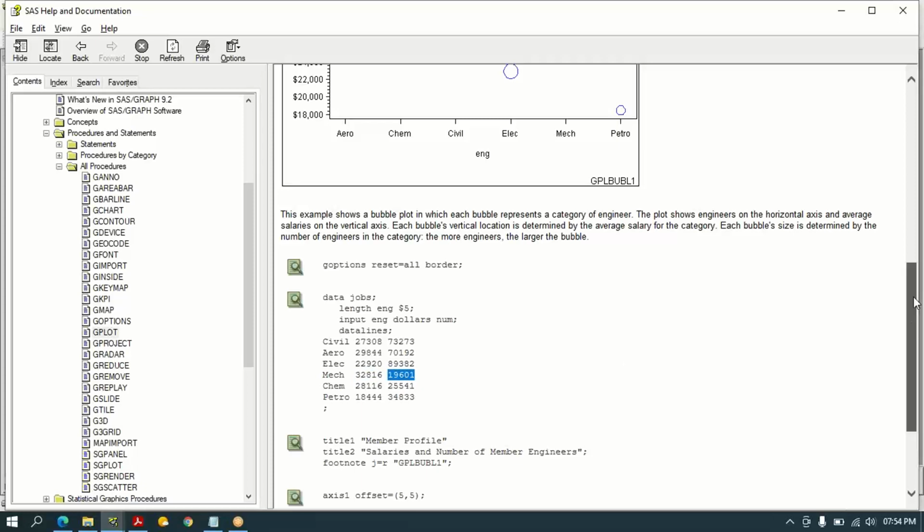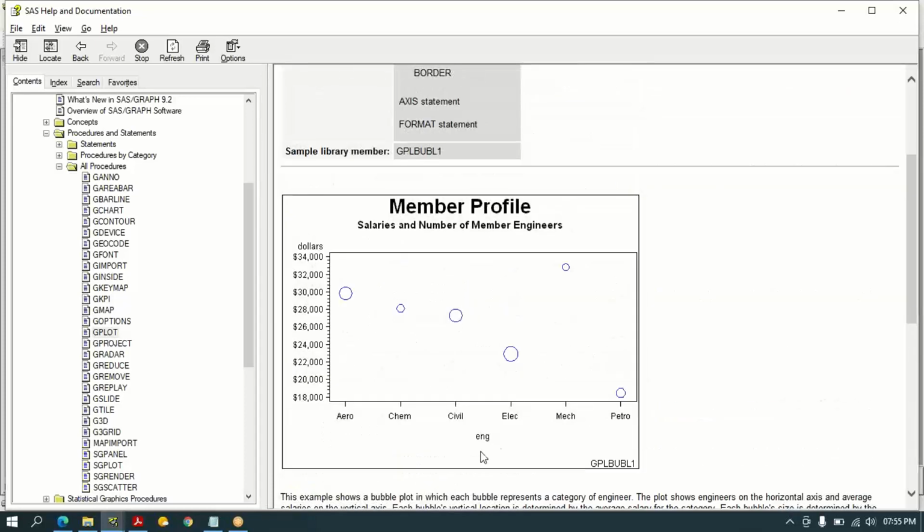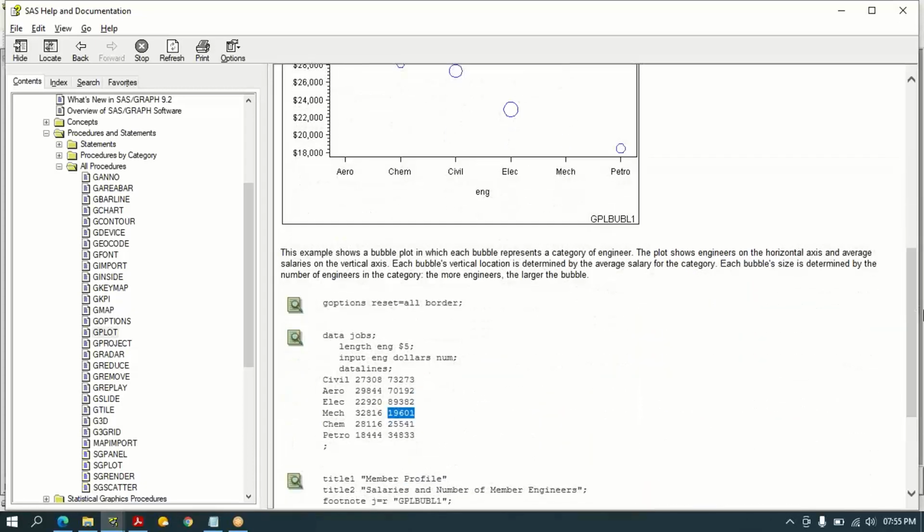So just dropping those values, plotting. See, bubble dollars * engineers = number. We want to see the dollars in income, and the population in numbers. So this is Indian, and these are dollars, and whatever you are plotting is the salary, this number.